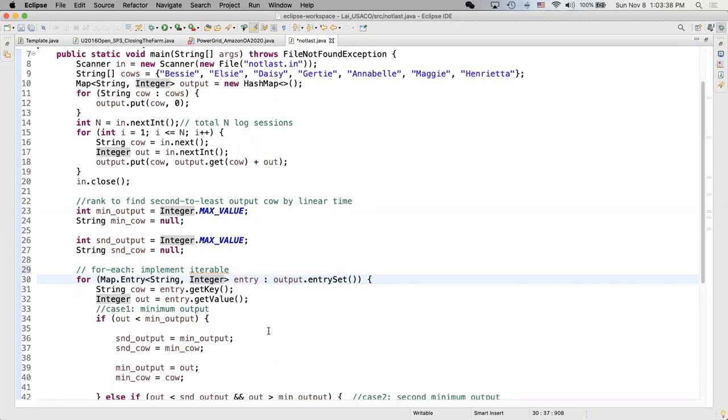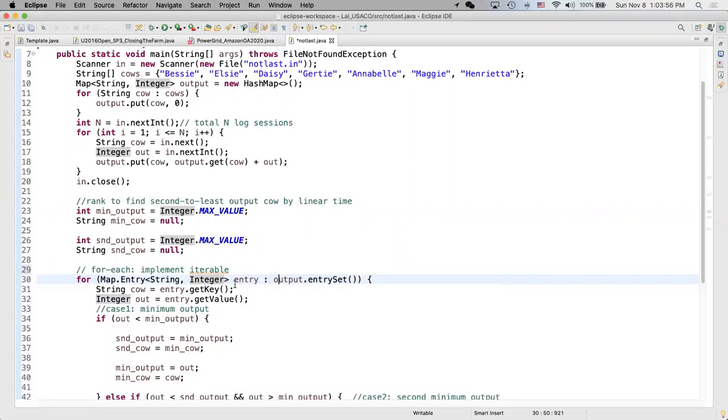That's why you can use for each. And this is for each by creating a view of all the pairs behind the hash map, because a hash map is literally the pairs of key and value. Now we want to convert it.